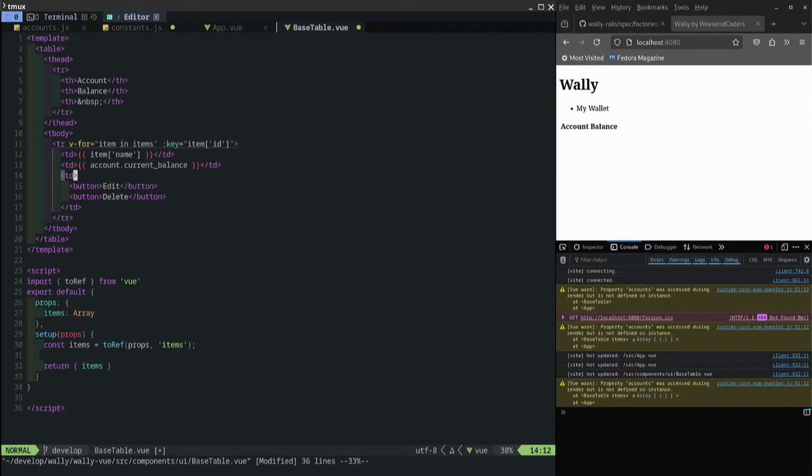But thinking that if the item is not a list of accounts, it's account types, for example, the property will change, right? So that's the way that we can get the property without using the dot operator. I see, balance. And okay, we have the results.